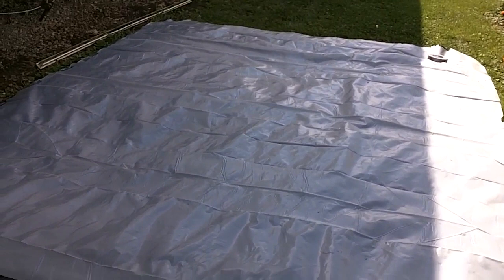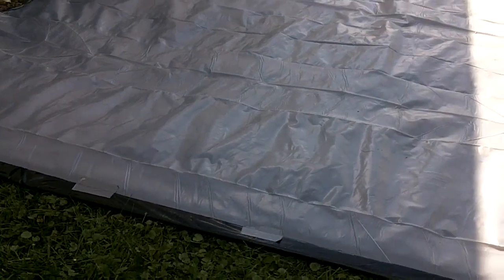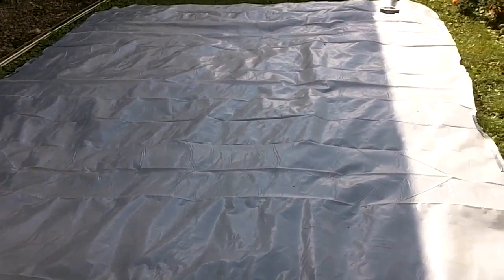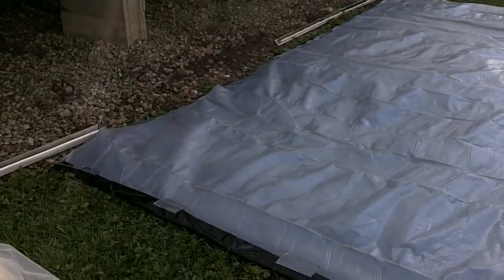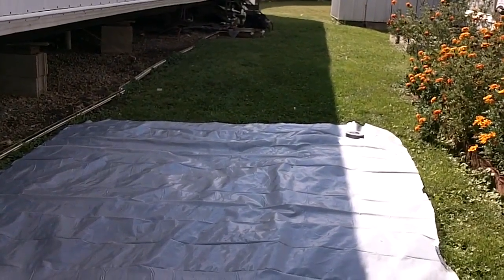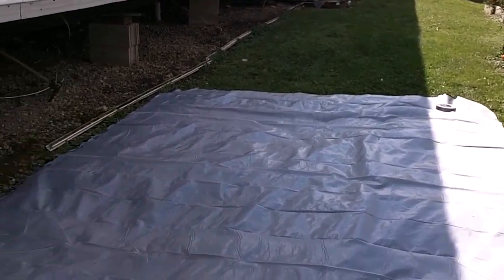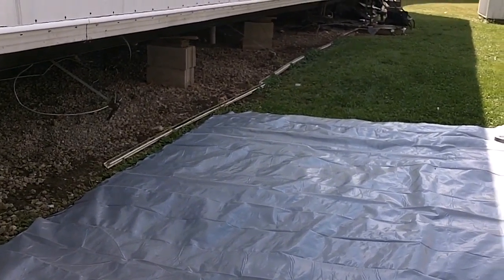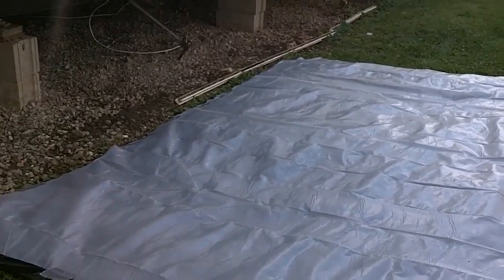Alright, I've got the first piece of this in. It's about twice as long as this one, but it's the tarp that's going to go up underneath. It'll go underneath the insulation, protect it from water and damage. The other one I would say is probably about another 10 foot longer. It's already in place, and I'll show the whole thing to you here in a second, guys. Alrighty, I'll be back.